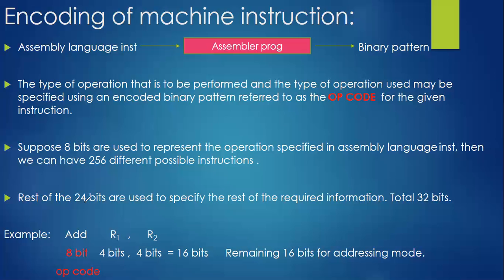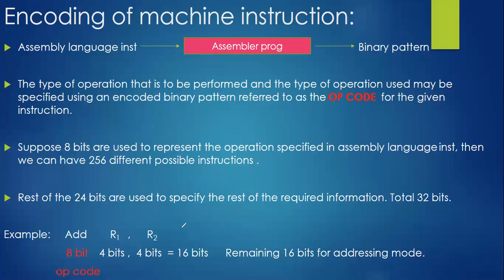We'll see this. How many bits are we left with? 24 bits. So ADD R1, R2 was the easy example I took. For representing the add instruction, I need 8 bits for generating the opcode. Then we have general purpose registers, N general purpose registers. We are calling it 4 bits, the address of R1. So total 4 bits we need if I want to represent the address of the general purpose register 0 to n.